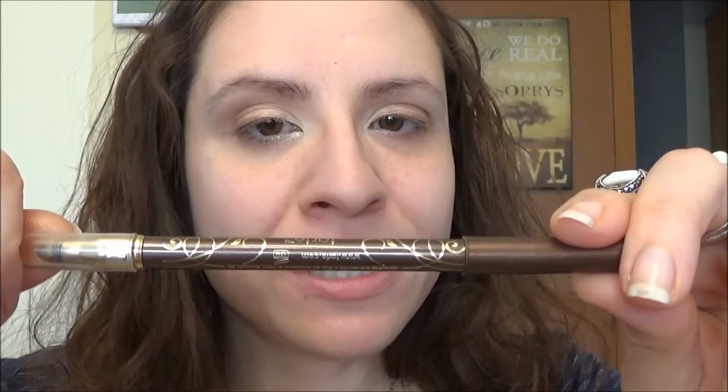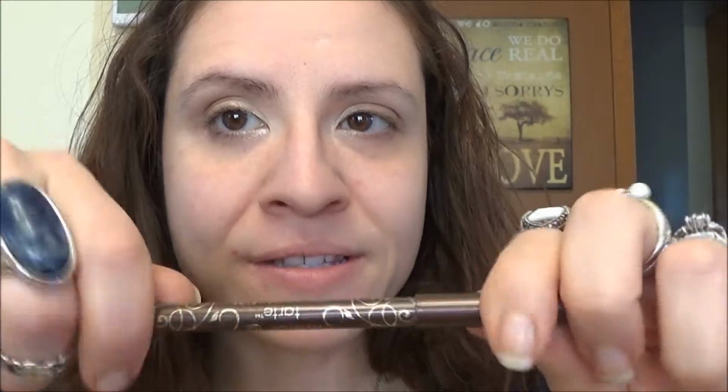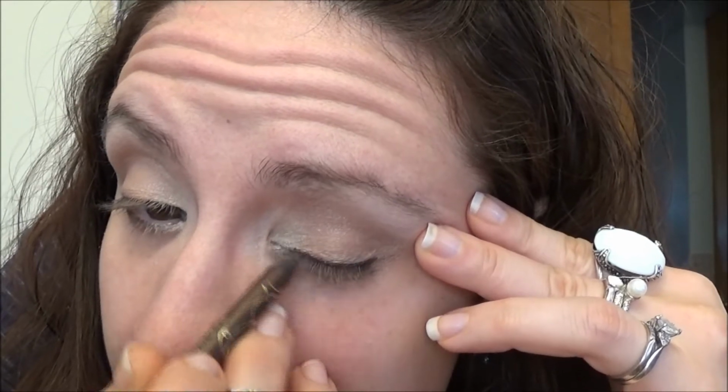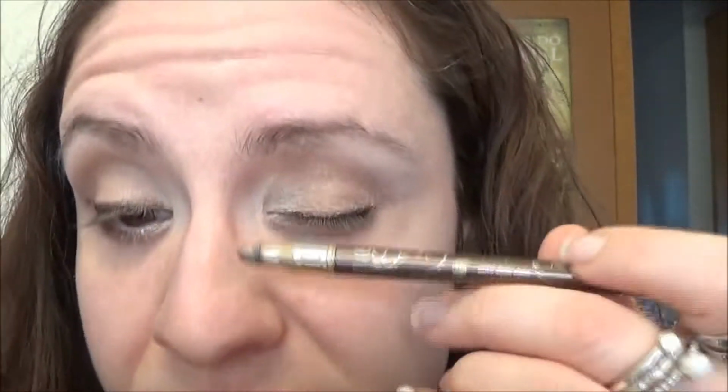Next, I'm going to use that Brulee shade from Wet n Wild, and I am going to use a flat brush to add my highlight under the brow. Amazonian Clay Waterproof Liner, Sunstone Bronze, and I'm going to line with a kind of a thicker smudgy line the top lash line. And then I'm going to use the sponge end of it to kind of smudge that out.